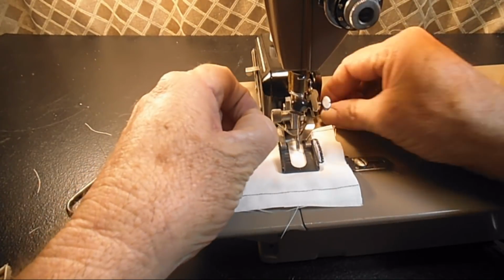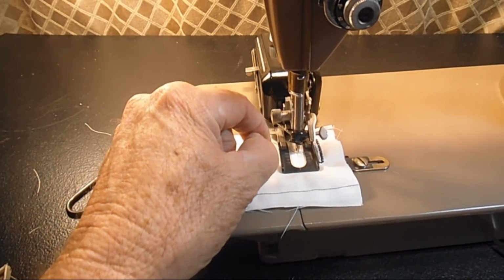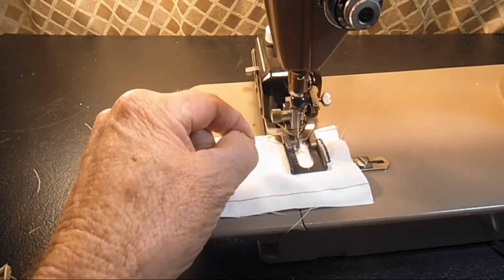And then I need to bring up the bobbin thread through the cloth. So I'll go down, turn the hand wheel, go down and bring it up.